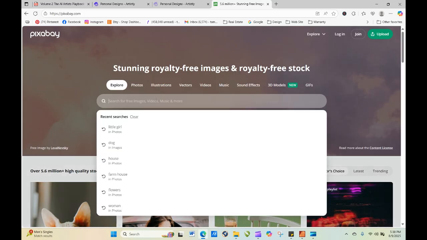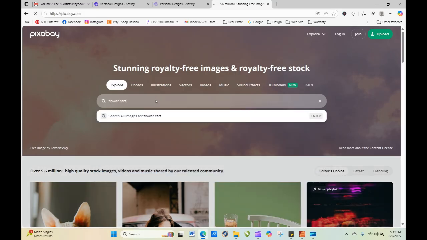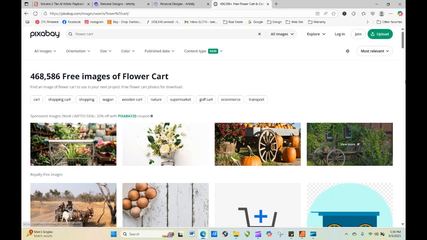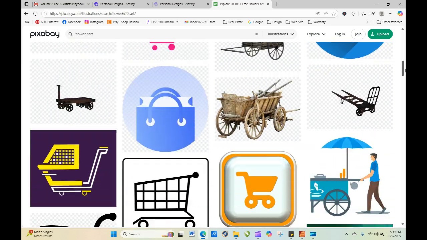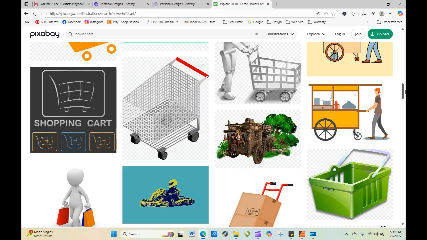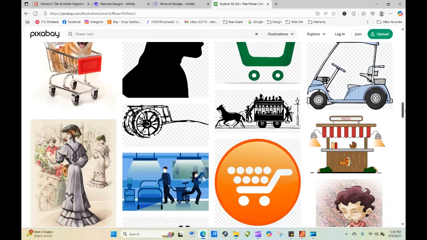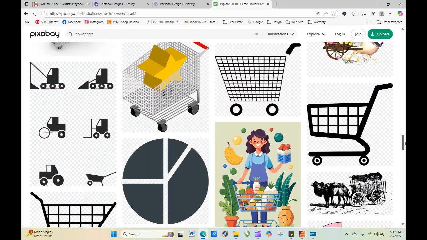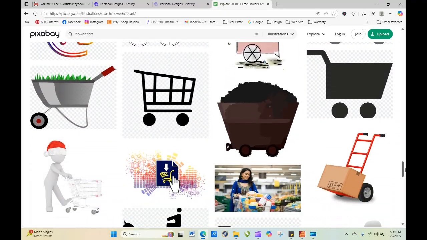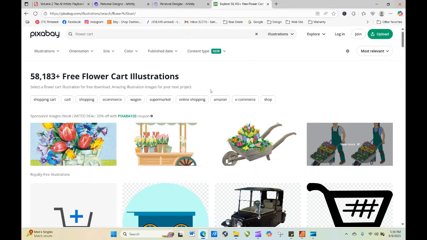Okay, so we want a flower cart, and we're looking for a particular style. So we're going to go to illustrations, and we're looking for a cart that is, let's just call it a vegetable stand.